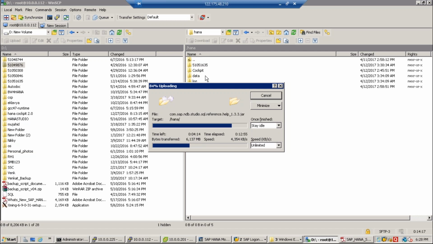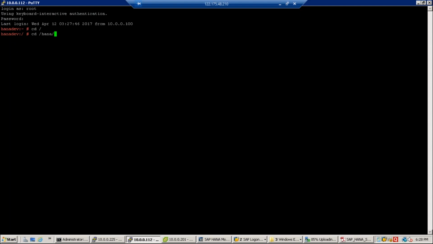And then this is 510.49876. Under that, if you go to something called data units, there's a subfolder there called HDBLCM, HDBLCM Linux. HDBLCM is given only for Linux because your database server we can install only on the Linux operating system. So that's why. Switch to that HDBLCM Linux.